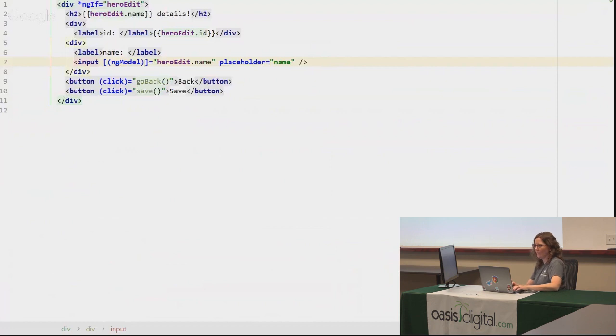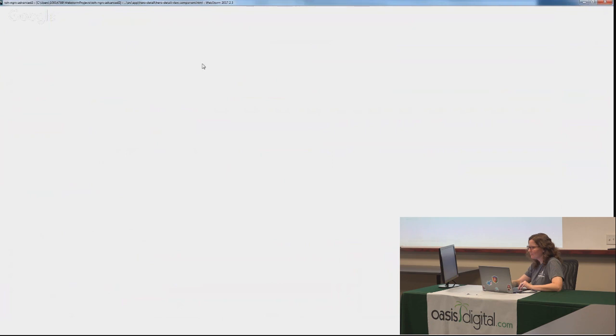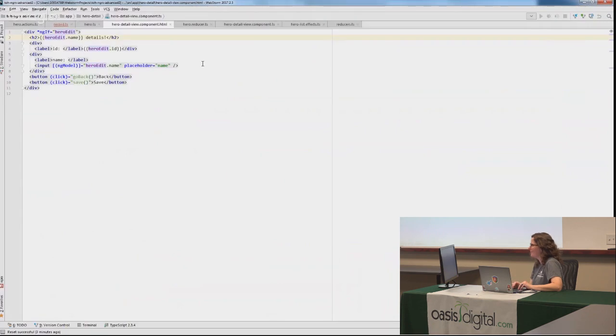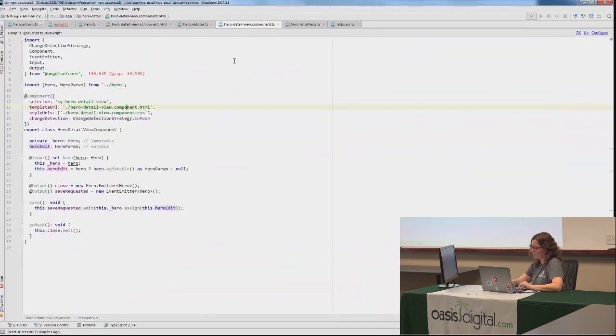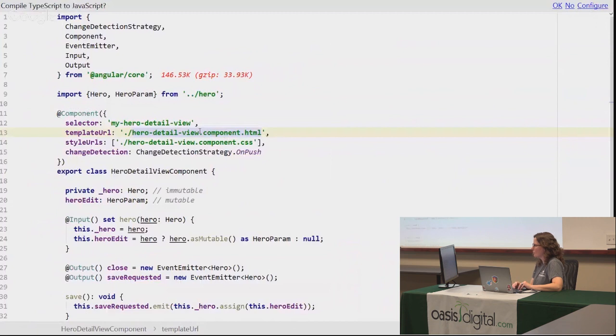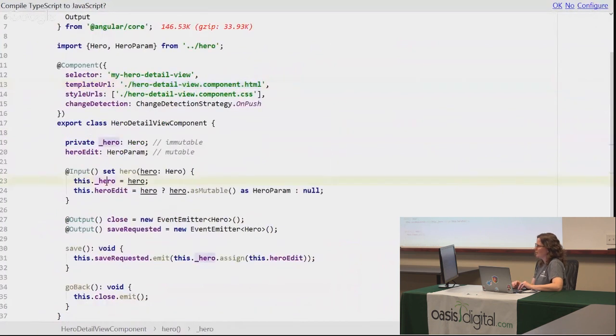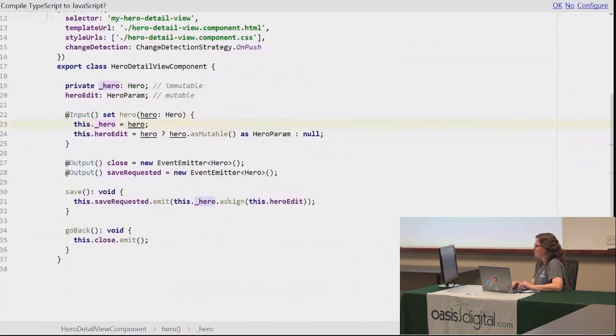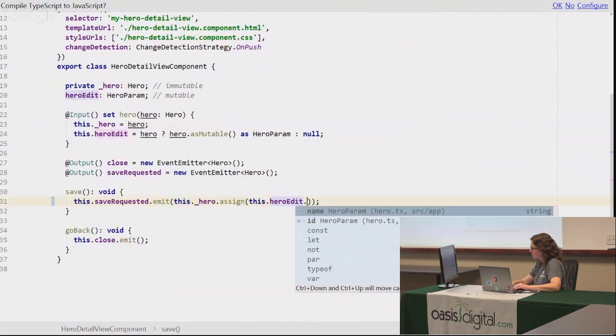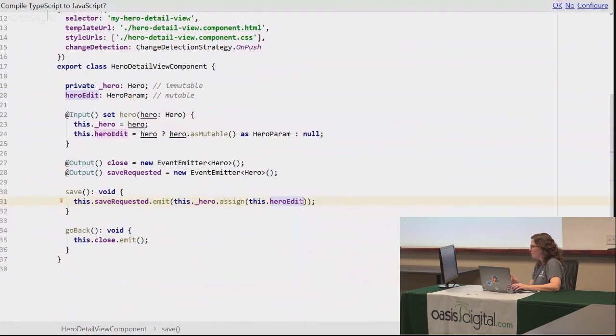Gotcha. You just don't necessarily need the original version that's passed in. Yeah. So you're doing like a revert or something. Yeah. Let me go back to that. So in my example, I'm saving off the original, and then I'm doing this using assign. I probably don't really need to do that. I think from this Hiro edit object, I could actually create a new Hiro object.